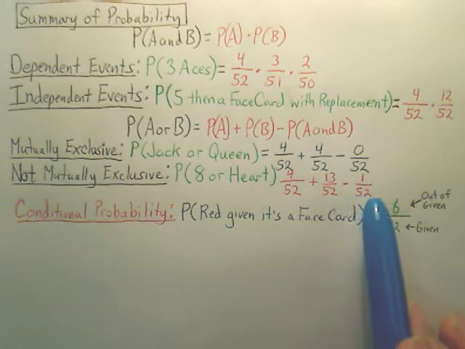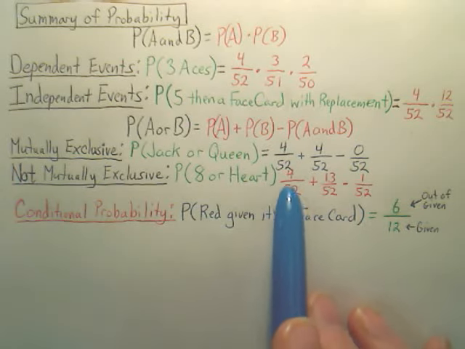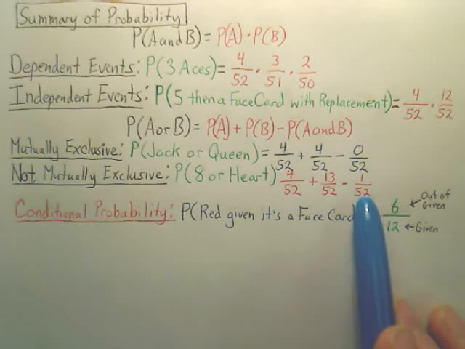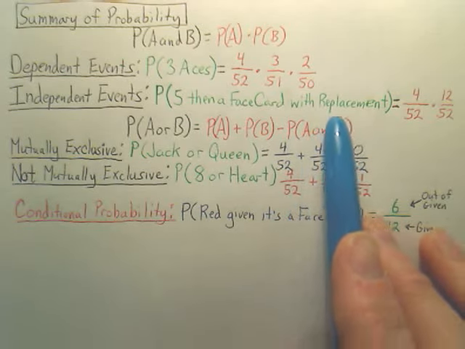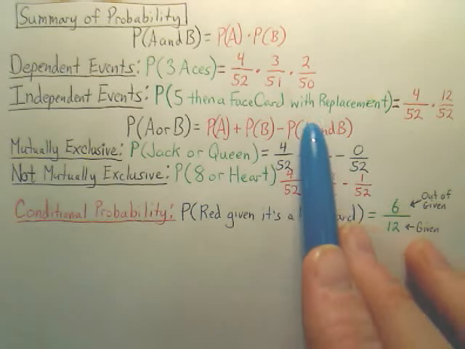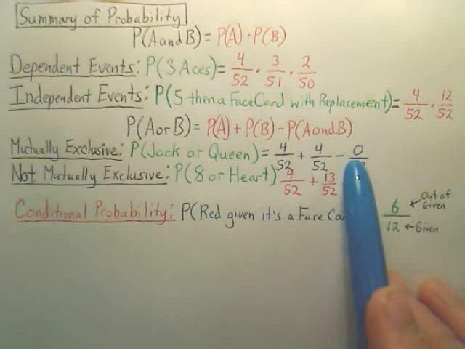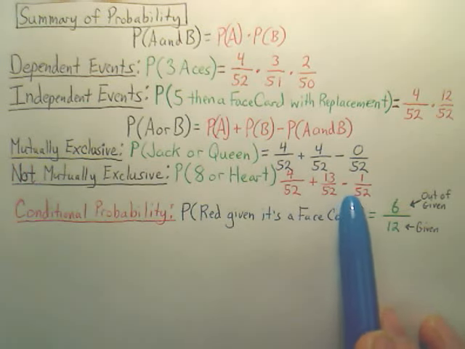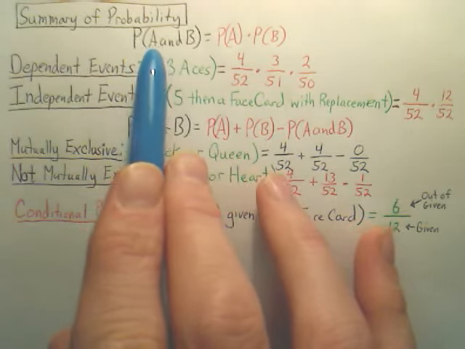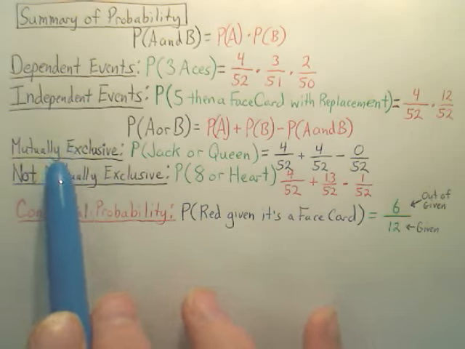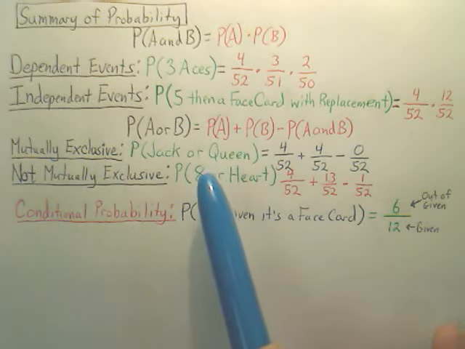The reason you subtract that is because you can't count it twice. Because what happens here, you have an 8 of hearts here and an 8 of hearts here. You counted it twice, so we have to subtract that double count. So watch out for times when you double count. You have to subtract the overlap. It's called the "and" piece. All right, so with ors you add, but you have to subtract the and, the overlap. Sometimes, like the problem here, mutually exclusive, there is no overlap, so you don't have to subtract anything. Sometimes you have to watch out and subtract something. So we have ands, we have ors, two different types of each. Those are the basic building blocks of that.